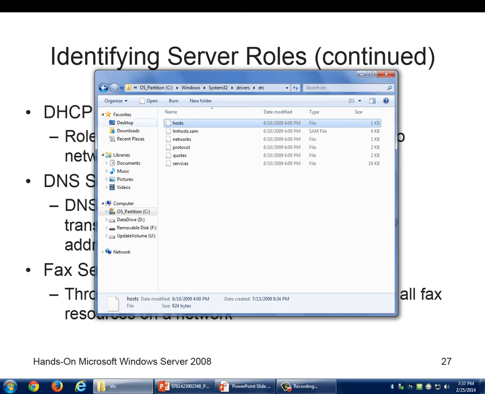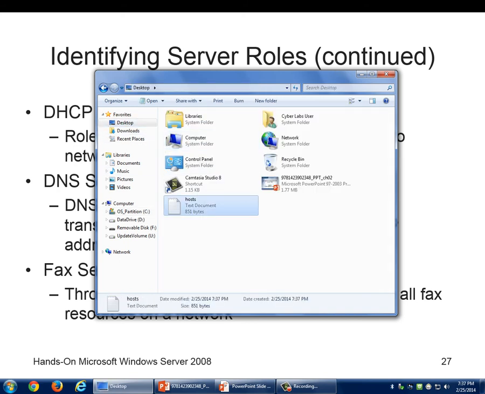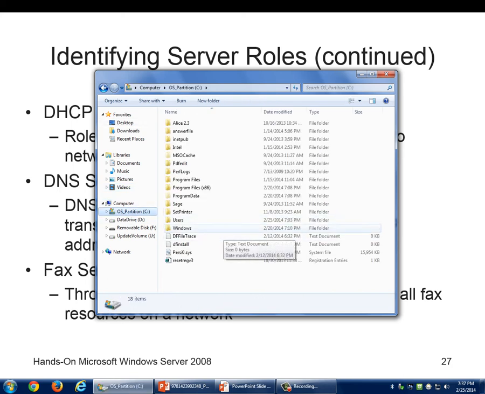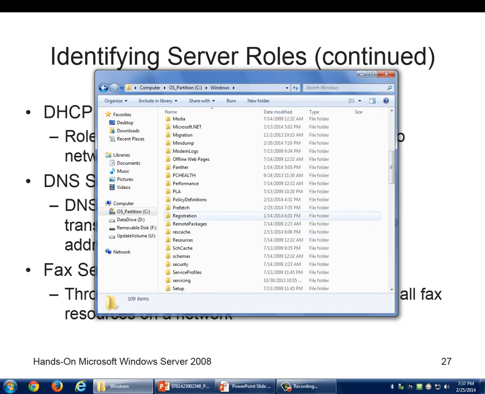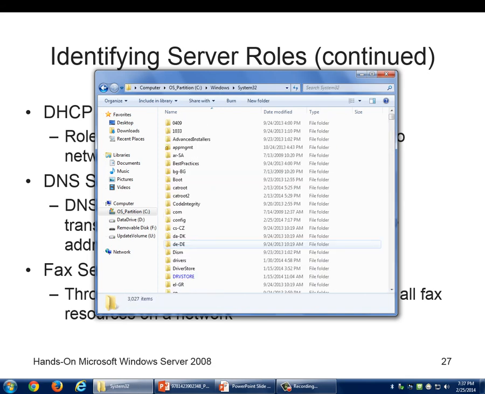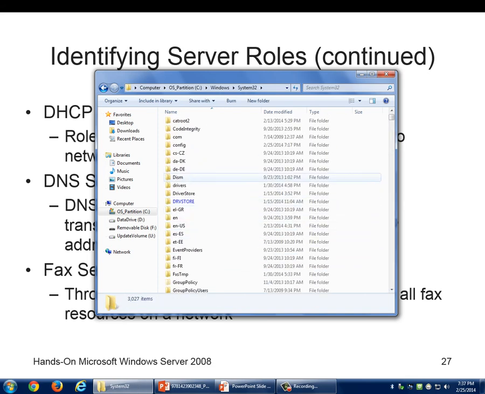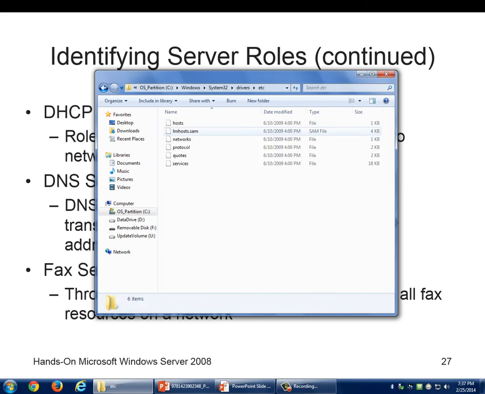Then I want to go back into System 32, drivers.